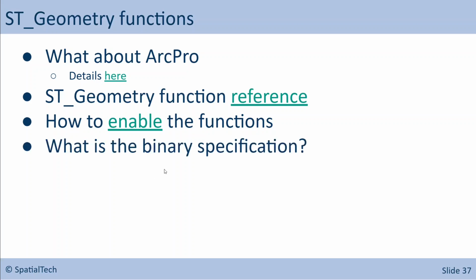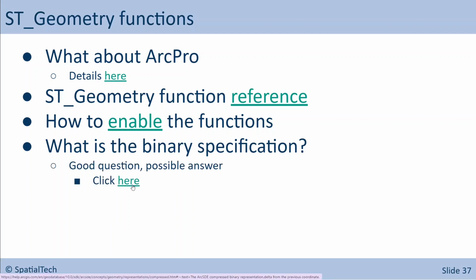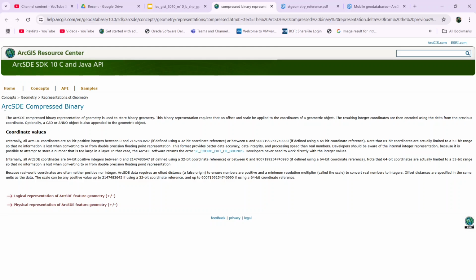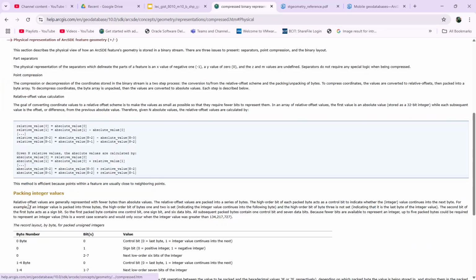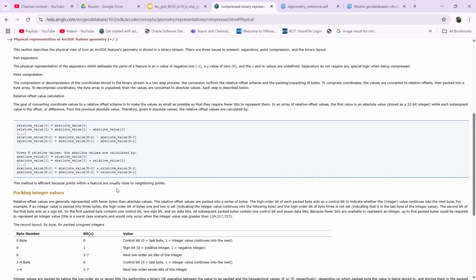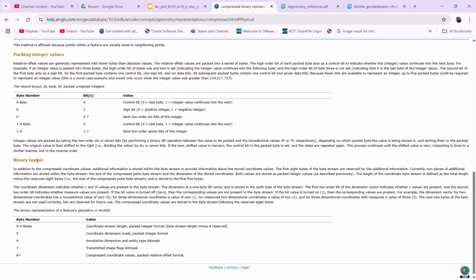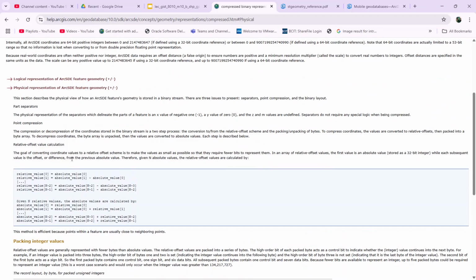And so what is this binary specification? I think a possible answer here is, like I said, even though some people call it Esri binary, I think it harkens back to the day of ArcSDE compressed binary. There are physical and logical representations, and you can get the gory details in here, binary layout and that sort of thing.